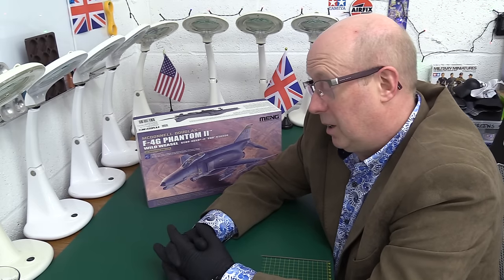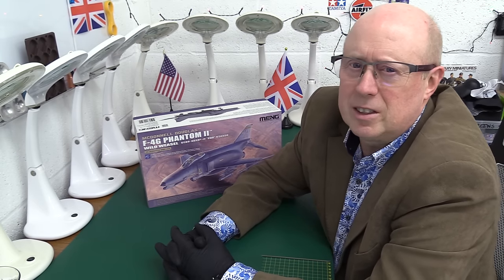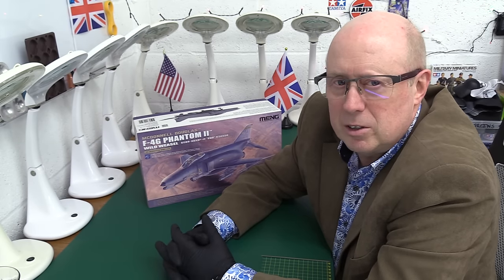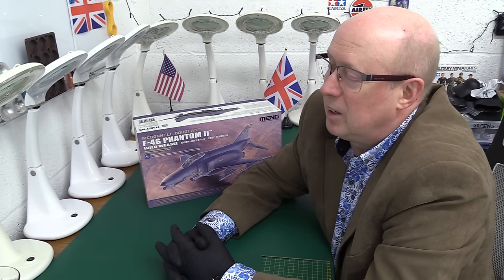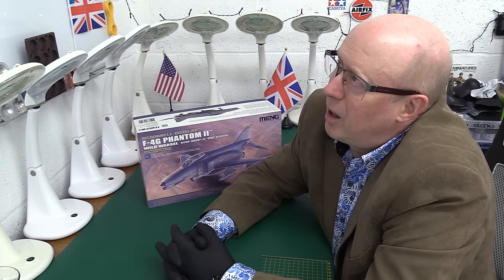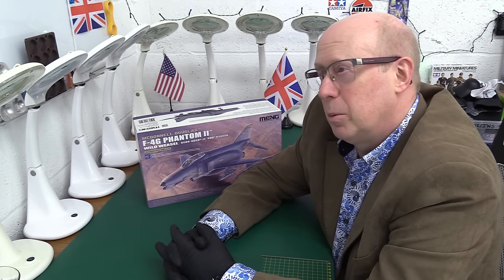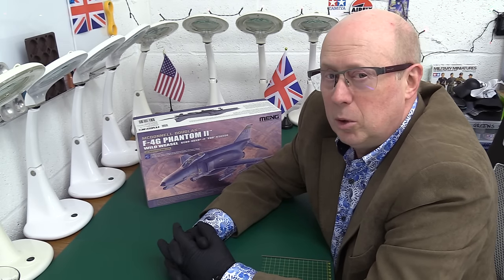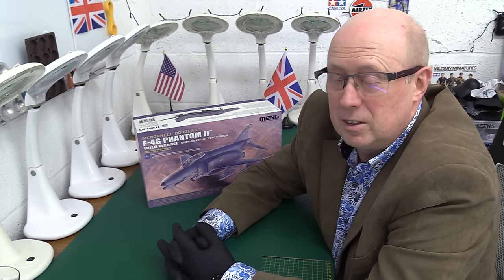And a lot of people who are selling this kit and reviewed it have said that I was completely over the top in my negativity, if you like. But they completely misunderstood. Well, I'm thinking of one person in particular who didn't even build the kit either, and didn't even notice the warp, which I thought was quite amusing. But the warp did vary, and the proof of the pudding's in the eating at the end of the day.